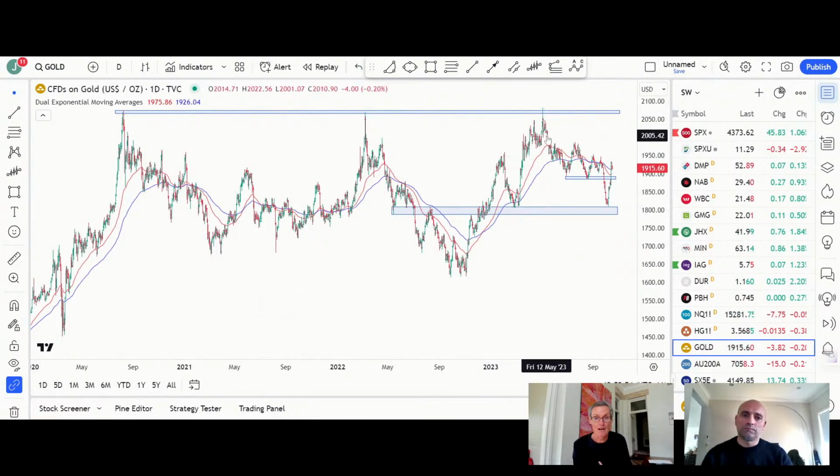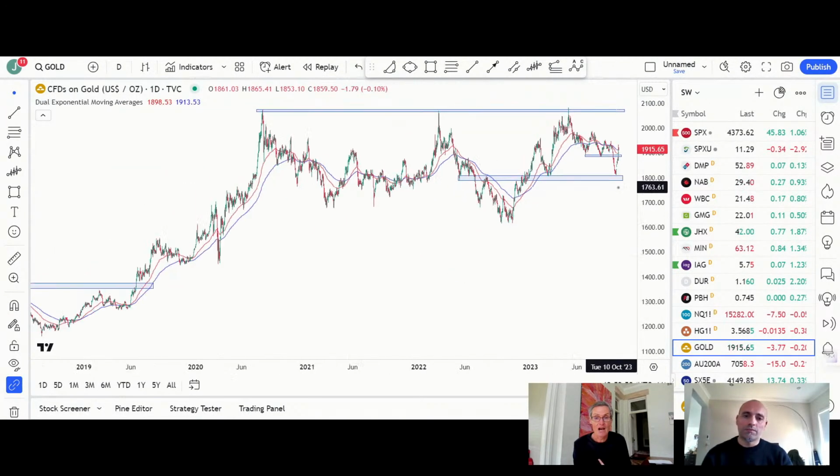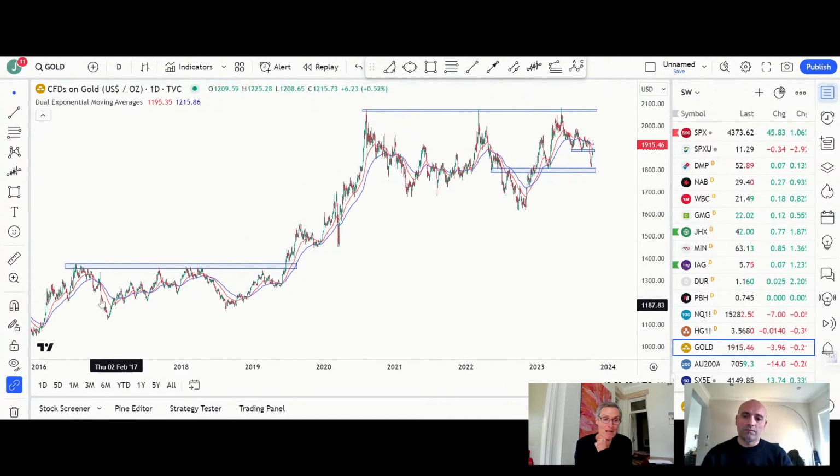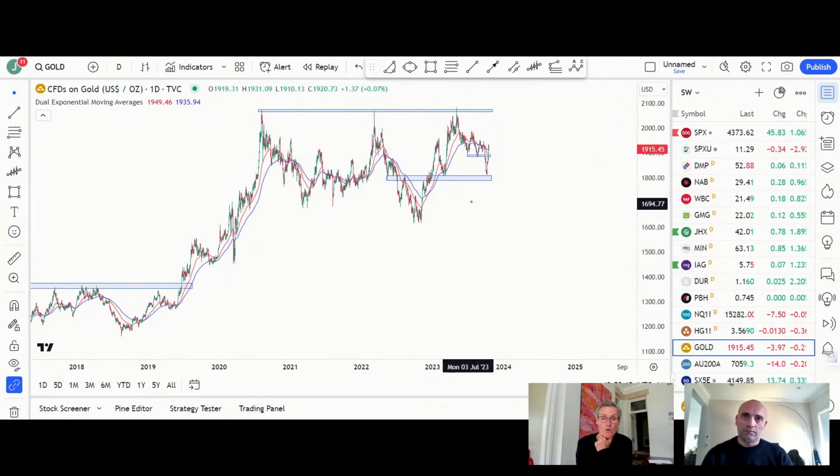And sure enough, it hasn't been able to get through on this occasion. It's pulled back, and now this is what makes gold so interesting. It's a bit like this earlier situation where it trundled sideways for three or so years, built up energy, and then punched through. Will that happen here? Is it trundling along sideways in a large range, building up energy to potentially punch through? We don't know. Maybe that won't happen. Maybe it will ebb away and start to fall off. We'll only know as it breaks levels.